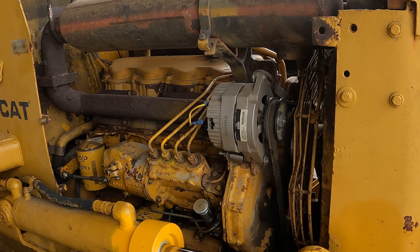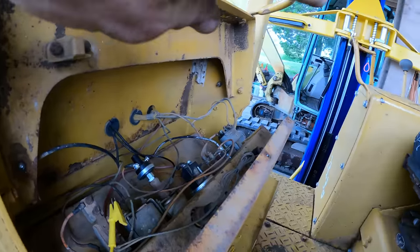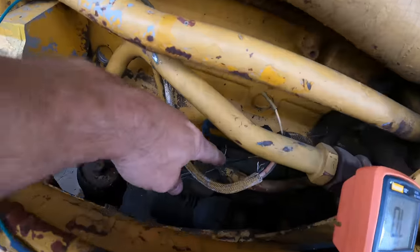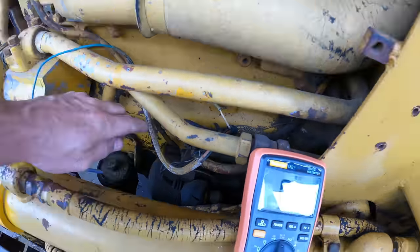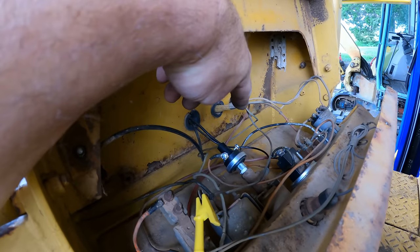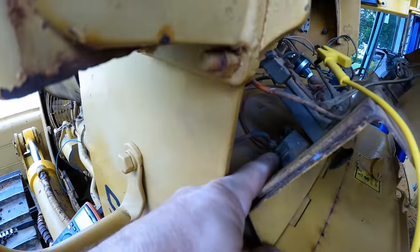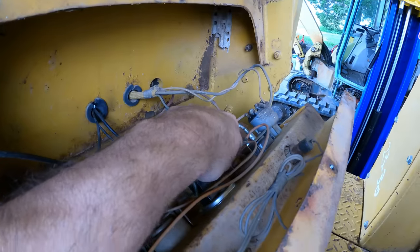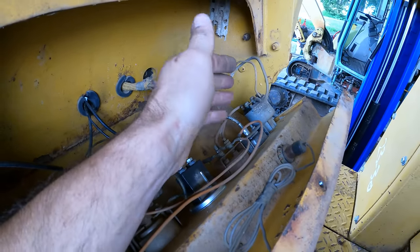So let's see what we can do about that. All right, so quick review of the wiring in this thing. From the battery, which is under the seat, it sends a big cable forward to right here. That's the starter. And then coming off the starter, there's a red wire that goes into the console. It's right there. And it comes over to the breaker down here, and then it goes over to the amp meter right there.